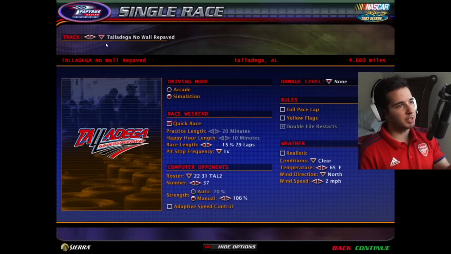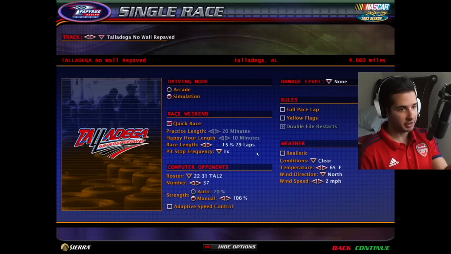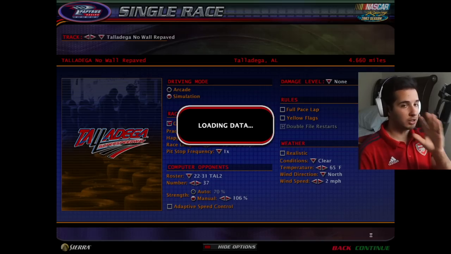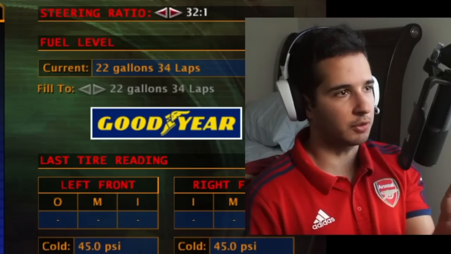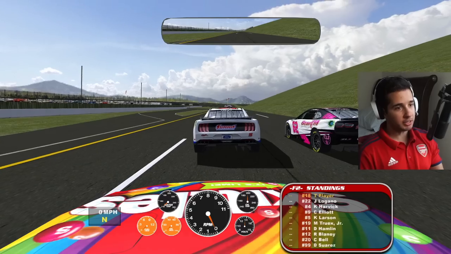Okay guys, we're gonna try something a little bit different. Talladega, but with no wall. I can't do the Dega coaster because it's not working, but this should work. No cautions, nothing, no damage. You just gotta stay within the track limits. If you go outside of the track limits, let's just say it's not going to look very good for you, and you will have a fun time trying to get back onto the track. All right, we'll leave it at that. So let's go to the race.